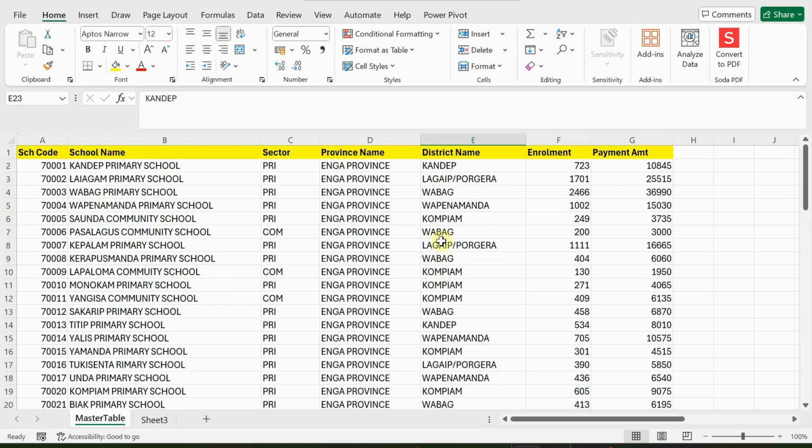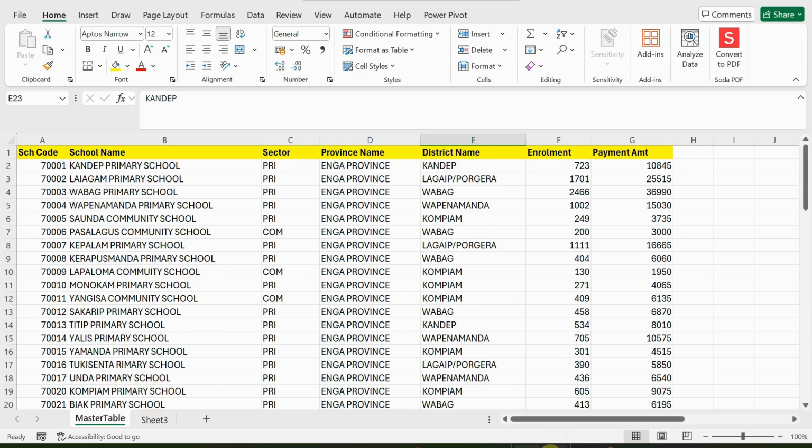So my job is to get this data organized into districts so that I can see the schools by district. That gives me a clear picture of how much money has been paid into the districts, and also the district enrollment figures of the students. That's my requirement for this data.